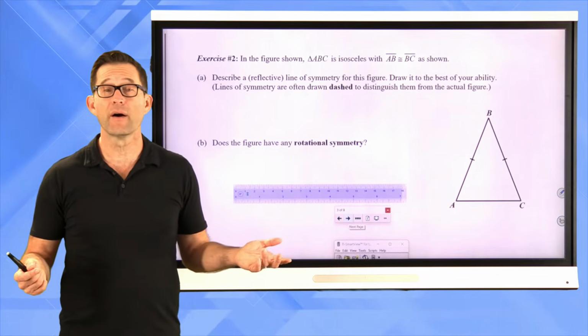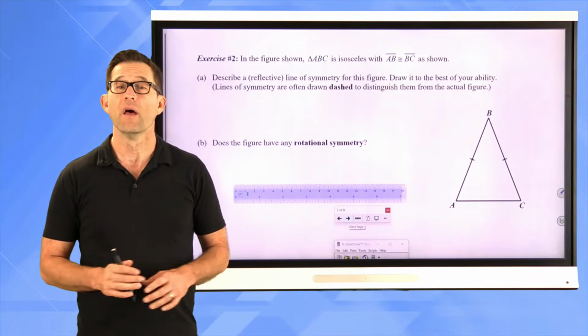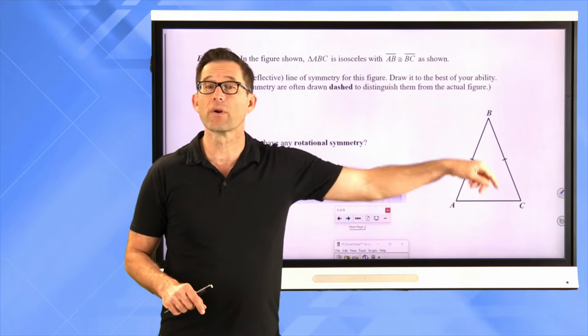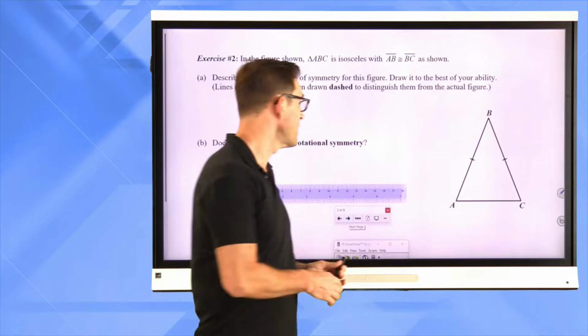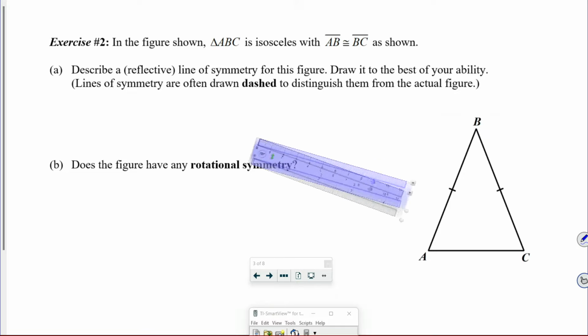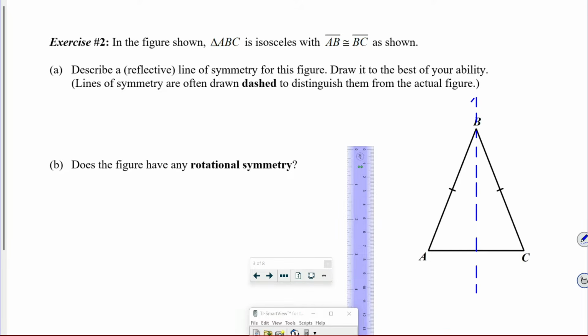All right, well, it's simple enough, right? And we sort of looked at this line on the day that we spent talking about isosceles triangles. The line that we should be drawing is that angle bisector of the vertex angle, or you could also say the altitude from the vertex to the base. So I'm going to actually do it using the ruler. Let me just bring it up here so that we've got a nice line of reflection. Again, since it's a line, I'm going to actually extend it a little bit past that.